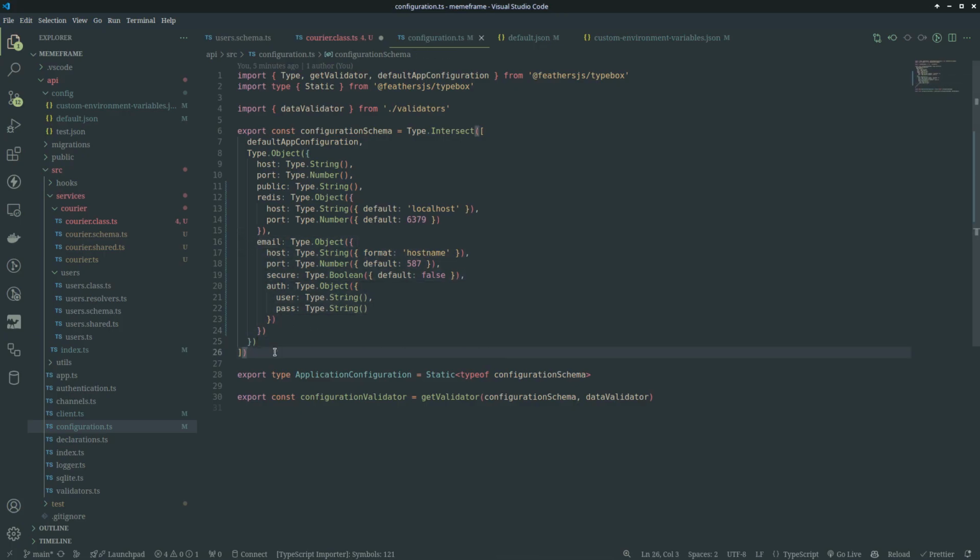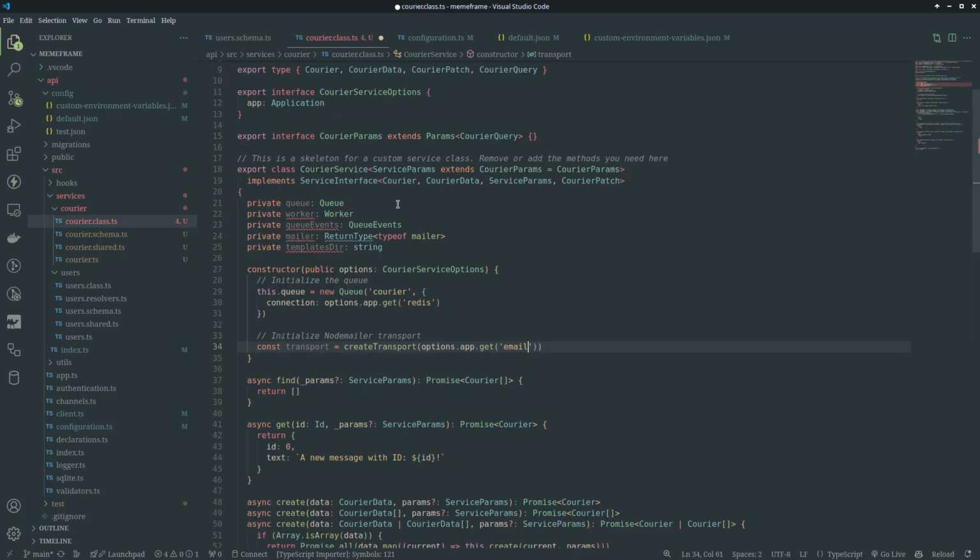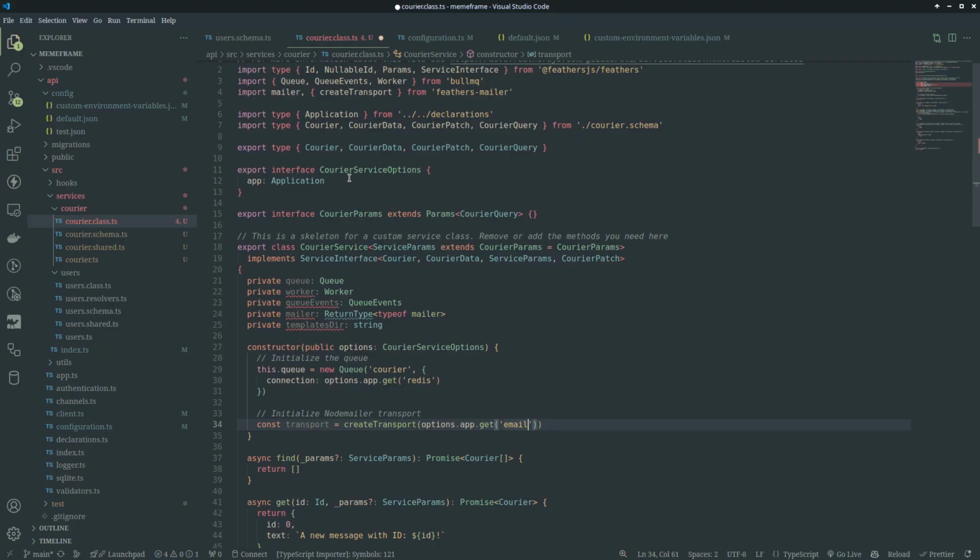Meaning I have to go to this class and transform some things. I have this options here, right? Through this I get access to the app, which I probably will be needing. But I want to add something.